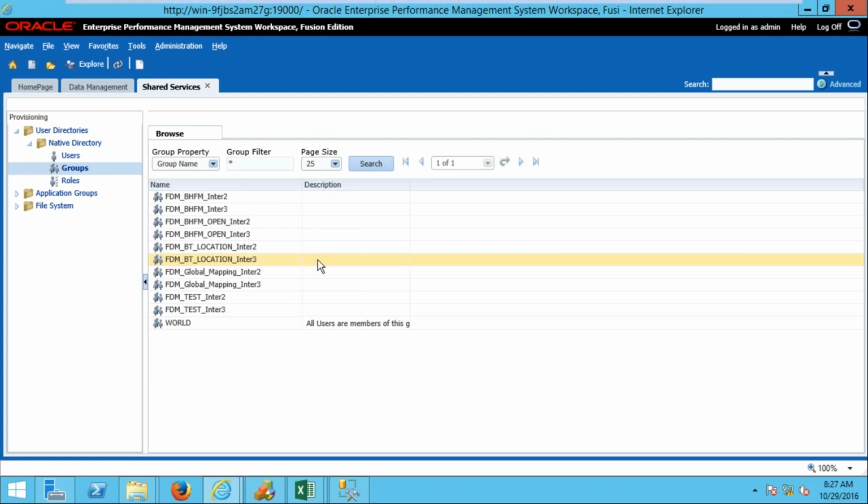Here we are seeing one group or 2 groups and 2 or 3 users. But in real time, if you have 1,000 users or 100 users, and you have 10 locations, then 10 locations will be created and your roles will be 3 or 4 roles. Then your groups will be 40. And among those 40 groups, you need to provide the 500 users. How are you going to manage that?